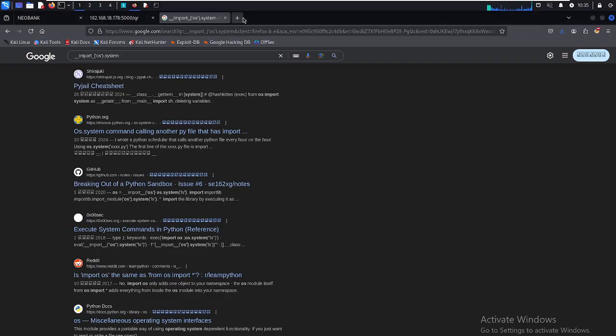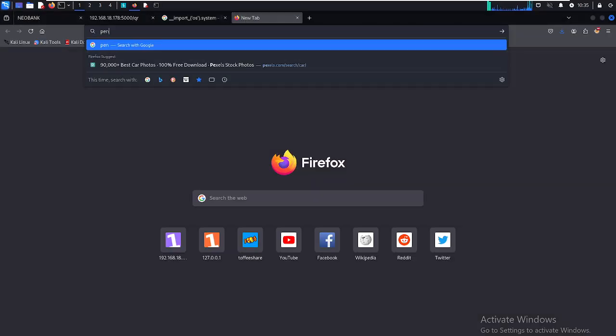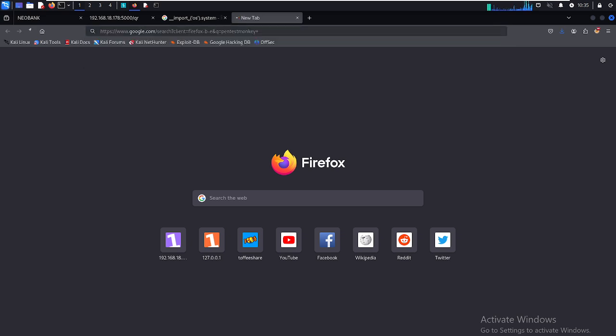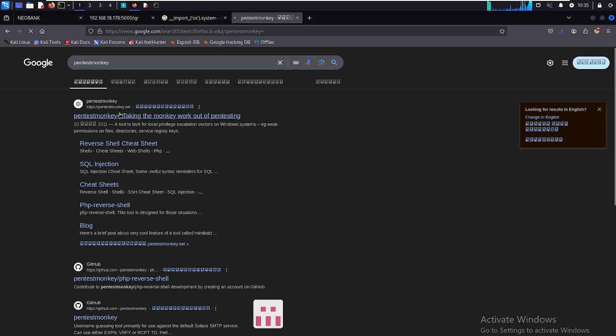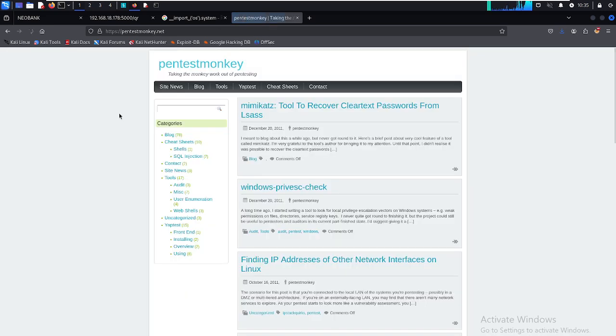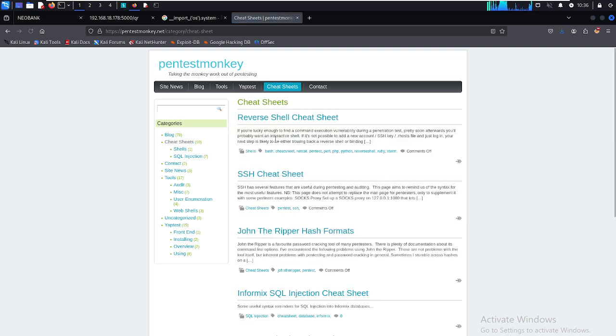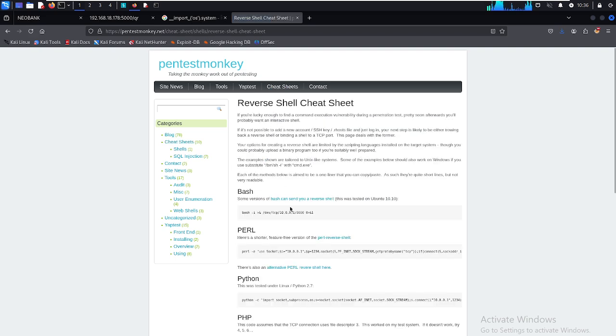Now let's come back here. Open the pentestmonkey site. Now go to the cheat sheet, then the reverse shell cheat sheet. Now just take this entire thing, copy it, and come back here.